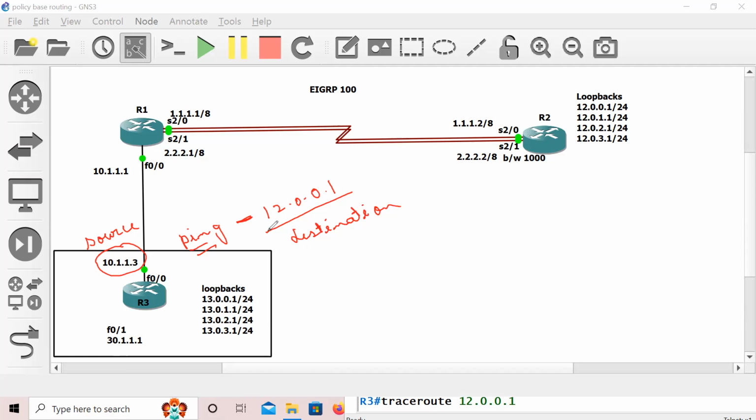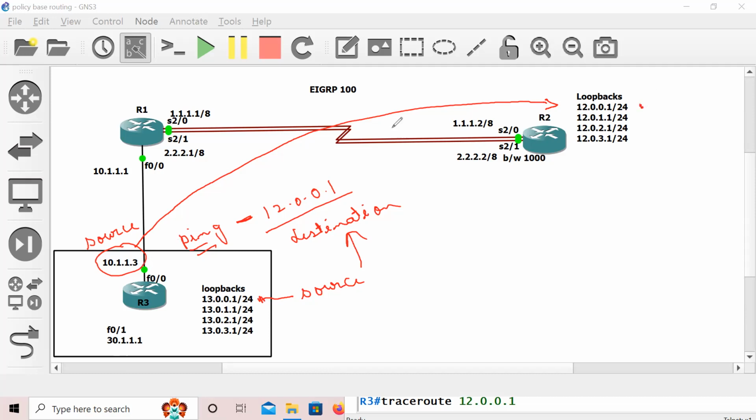But it checks only that 10.1.1.3 can reach 12.0.0.1. But I don't want this. I want my source to be this one and destination to be this one. So this loopback will check to this loopback, not this interface.